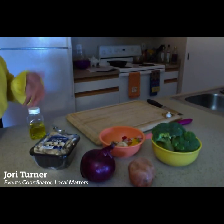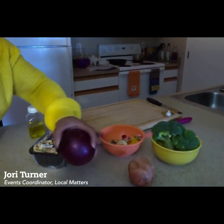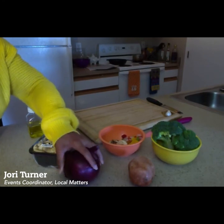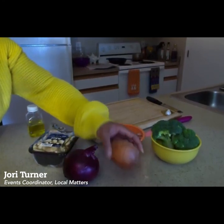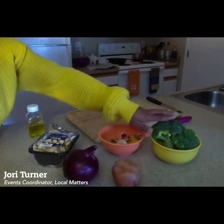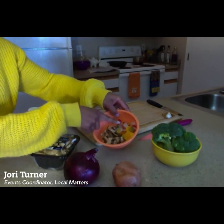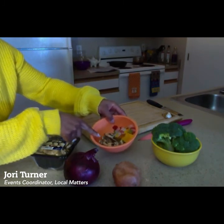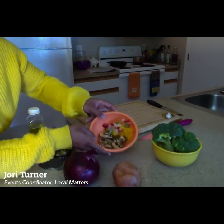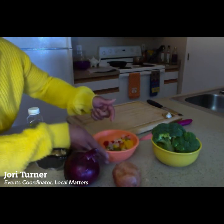So the seasonal veggies that I chose for this, you will see we have a red onion. Please feel free to use whatever onion you want to, even green ones. All right, we have a sweet potato that I have already washed off. We have some broccoli. We also have some peppers. And then we have some mushrooms, all right? So we are going to put all these things into our pasta. One note that I do want to make is that our peppers are actually frozen peppers, okay?